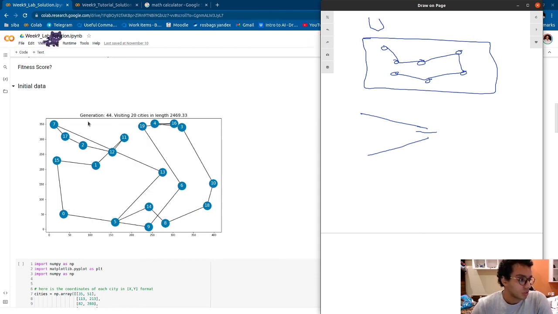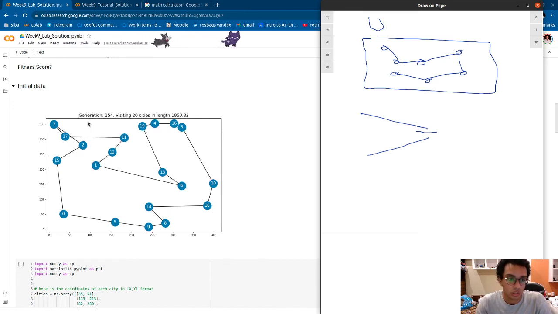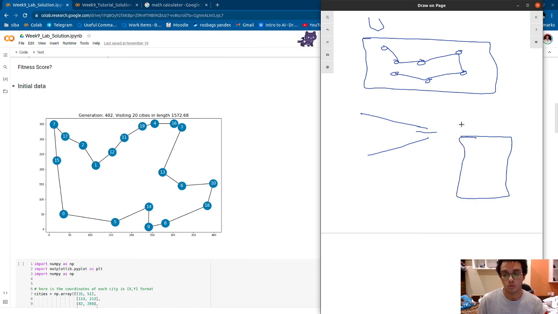So that's it for this tutorial, or this lab explanation, for the genetic algorithm. Hope you enjoyed it, and maybe you have a little bit of an idea about it now. And if there's any problem, maybe later I can do a video for the genetic algorithm for the bus planning. But for now, what you need to know is that the genetic algorithm is just an algorithm that you will need to make fit your problem.